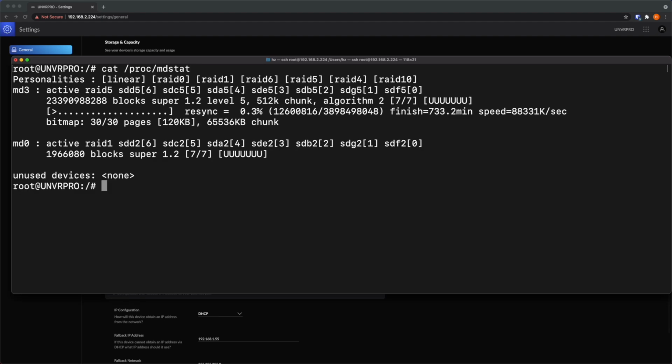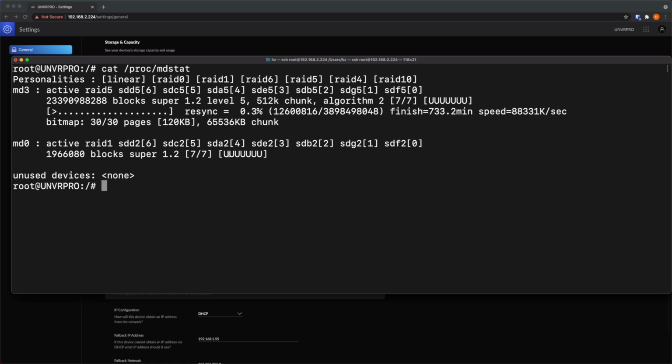Run the same command, and yes, it's active. It's RAID 5 from 0 all the way to 6. So all the 7 drives are active. None of them is spare. And yeah, all 7 are up. And this is the remaining minutes, and for the MD0 the same thing, it's already ready.